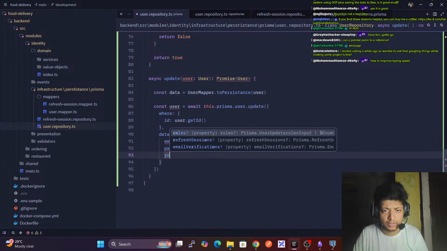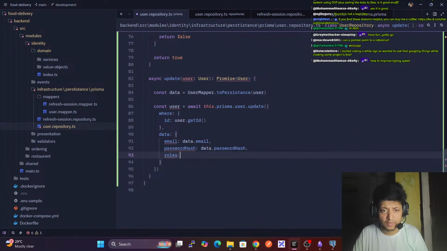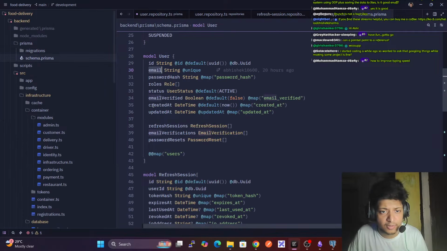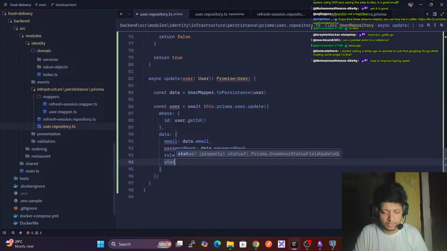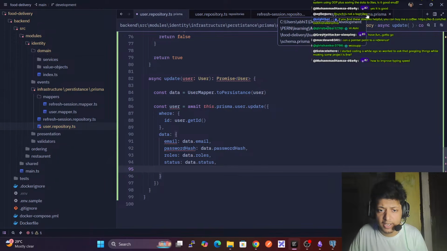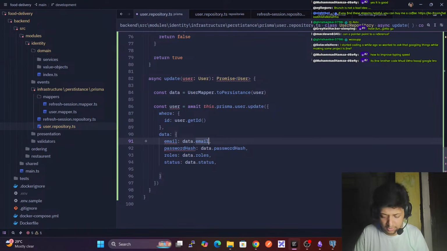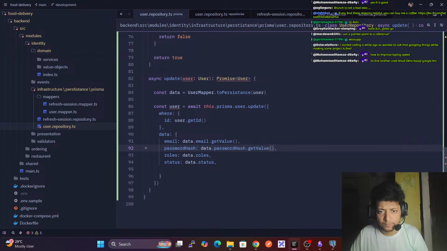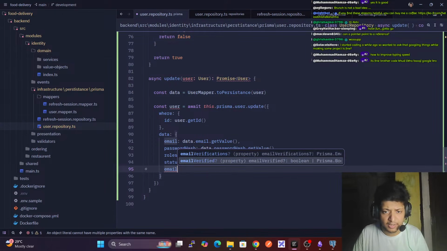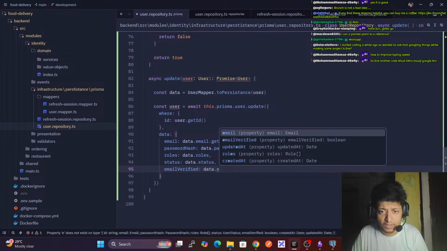Okay, then we have roles, data.roles. Then we have status. Status is data.status, password hash, email.getValue, passwordHash.getValue, roles, status. Then after status, we have email verified, data.emailVerified.